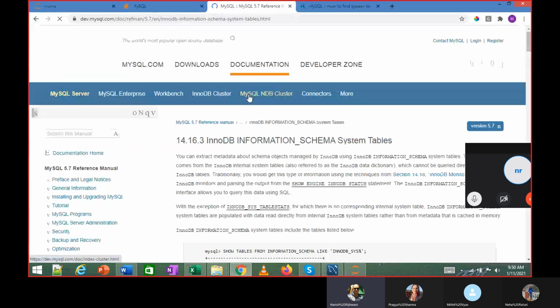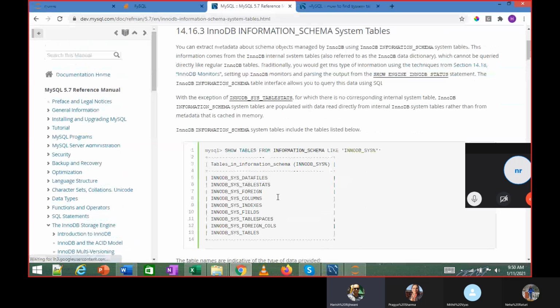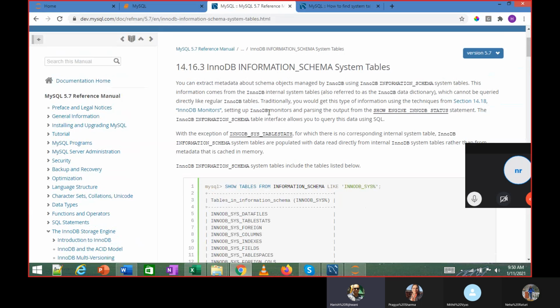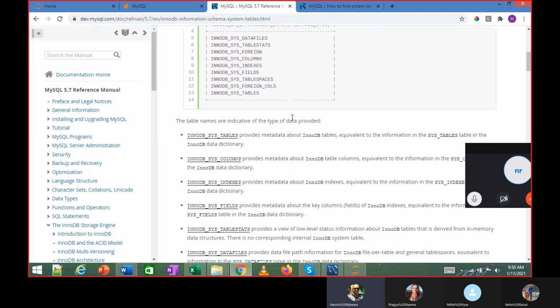You can actually, there would be a system table for all the columns and fields and everything. One second, I'll just tell you.